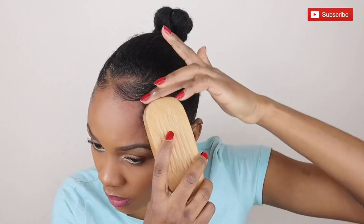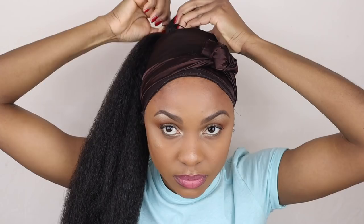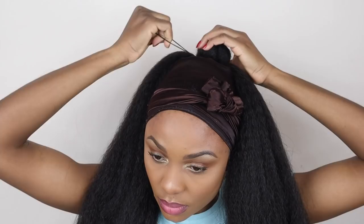Now to make the bun, I'm taking two packs of soft jumbo kanikalon braid. I removed the elastic band from the braid and I'm using a scrunchie instead. I'm putting the first pack of braid around my bun, then going in and applying the second pack around my bun. For the first pack, I'm going to make one big twist — twining the twist a little bit, like making a rope twist, but not twining it very tight. I want it to be defined, so I'm twining it just one time, curving it once, then twisting it around and continuing that process until I reach the end of the braid.